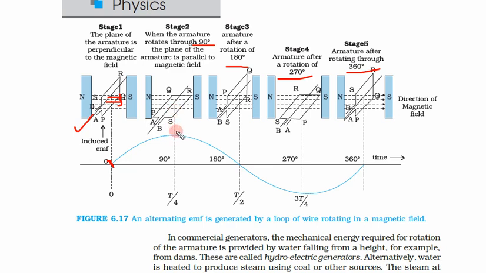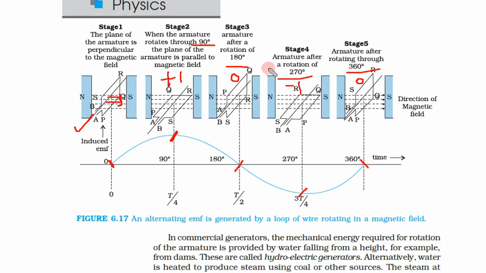When this is rotated by 90 degree, this EMF becomes maximum. When it comes to 180 degree, EMF again goes back to 0. Then it starts decreasing. So at 270 degree, that means minus 1. 360 degree, sine 360 is 0. Sine 180 is also 0. Sine 90 is plus 1. So here you can see EMF goes 0, plus 1, that means epsilon naught, again 0, minus epsilon naught, again goes back to 0.